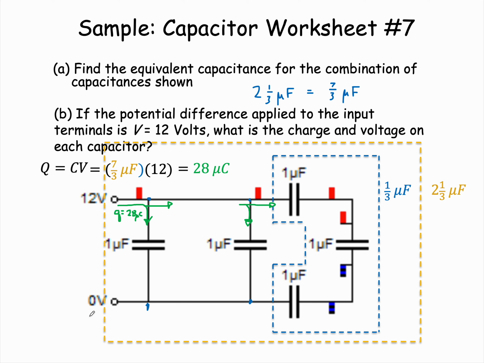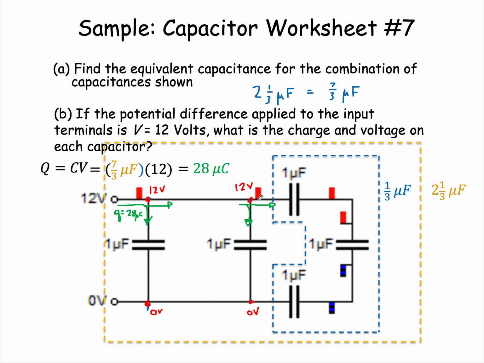And now you might be saying, oh, great, but how do I figure out the rest of this? Do we know anything about these capacitors? Well, all of these points, since they're connected directly to electrical potential of 0 volts, are at 0 volts. And all these points up here are connected to the 12-volt potential line. Could you please tell me anything about any of these 1 microfarad capacitors? And I'm hoping you see it.